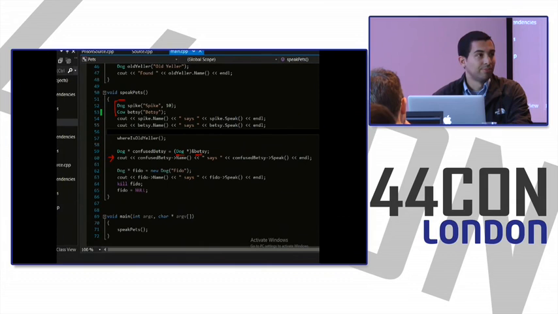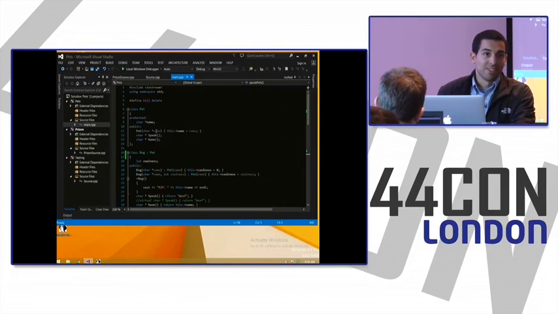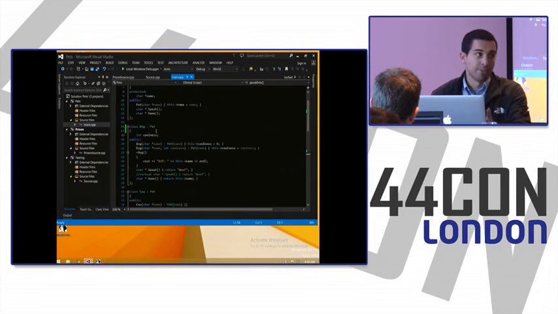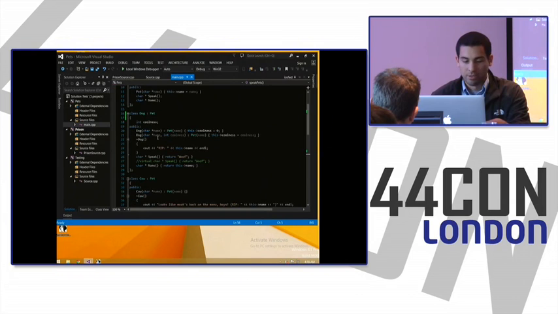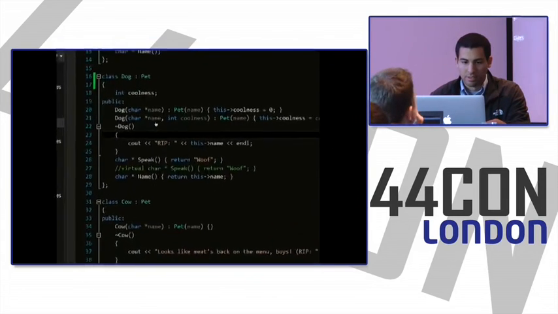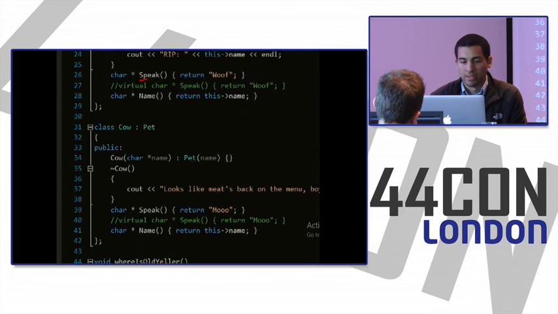Are they inherited from the same base class? Yep, so both of them are. In C++ and with C, it doesn't really matter if it is the same base class. You could change a pointer to whatever type you want, and it'll try to interpret it the best way it can. But both of them are from the pet class. Both of them have the speak function. Here in the code, we see that dog has overloaded its parent pet class's speak with a wolf, and the cow has overloaded it by returning a moo.